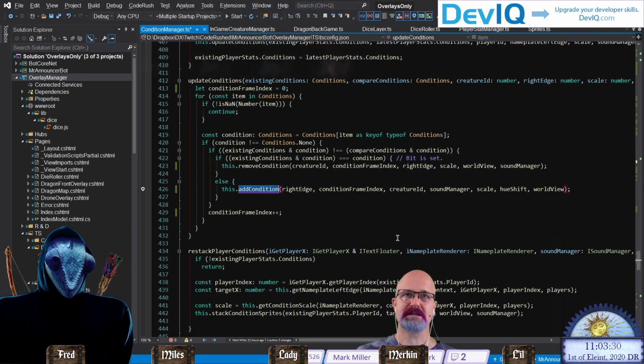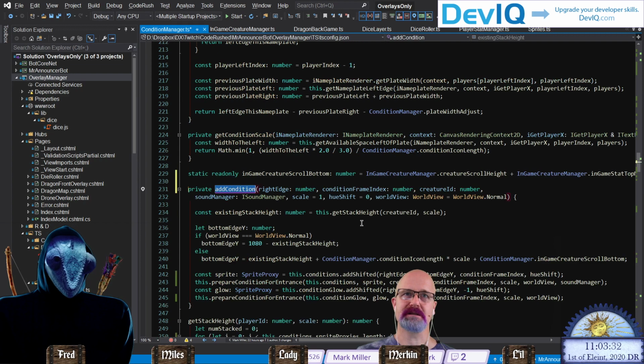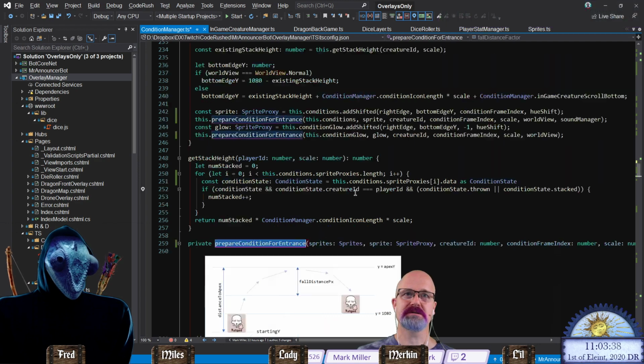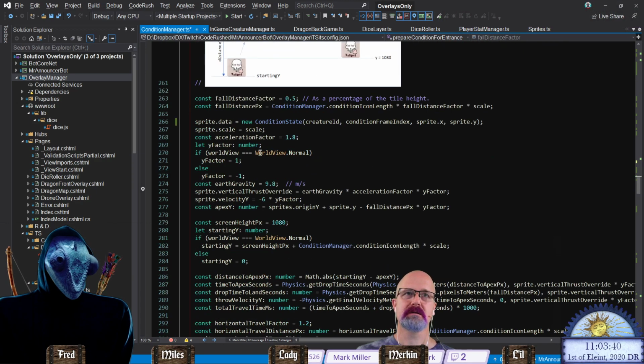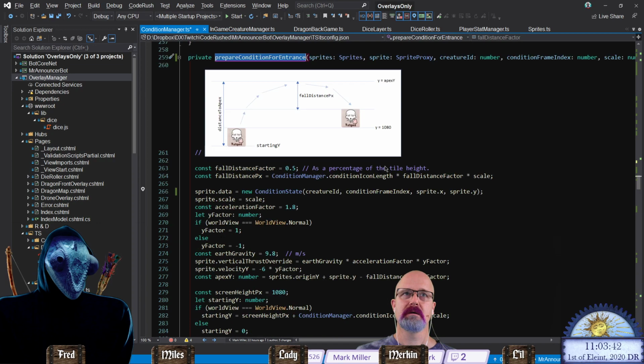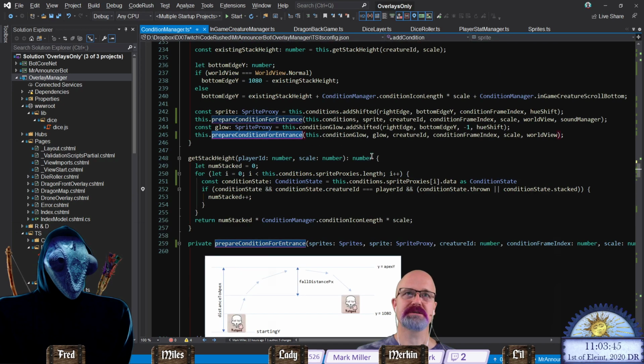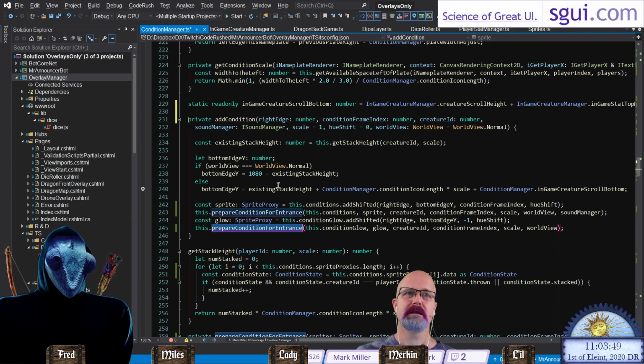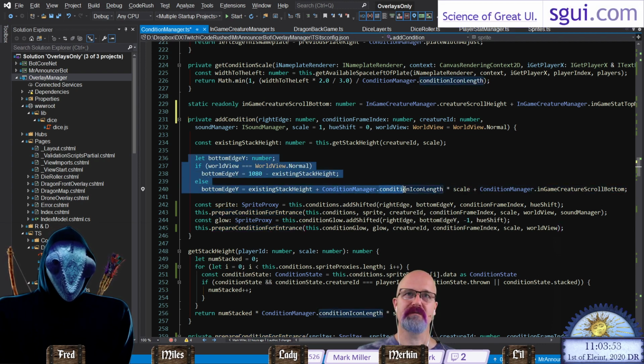We've got two places: add condition and remove condition. I guess we'll go into add conditions first. Add shifted, then we go into prepare condition for entrance. It's got its X and Y position already calculated, I think, before we get in here. Yeah. So here is where we figure this out.